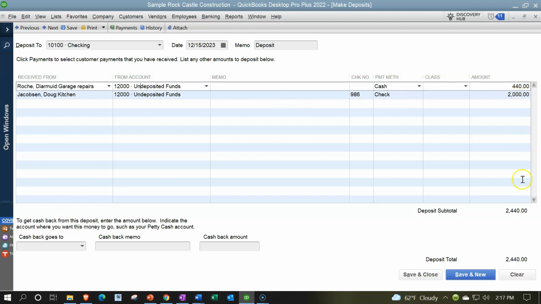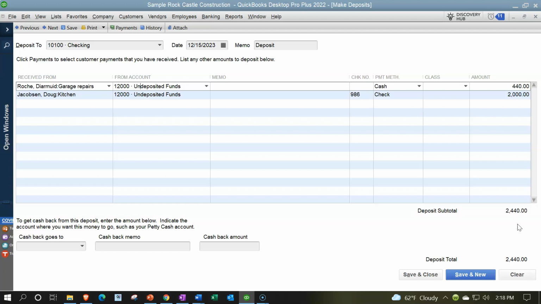And then it's going to give us those 2 deposits, and then the total amount is going to be that $2,440. Adding the 2 of them up, this $2,440 is going to be what is on the GL for the checking account, and will also be what's on the bank reconciliation, because that is the amount we expect to see on the bank statement, on the bank's side. So we do not expect, in other words, the bank to have a $440 deposit and a $2,000 deposit, but rather we expect the bank to show a $2,440 amount, because that's the grouping in which we can imagine we took this money, went to the bank, let's say it's cash, and deposited it to the bank in one lump sum. That's the point. That's what you want to be able to do.